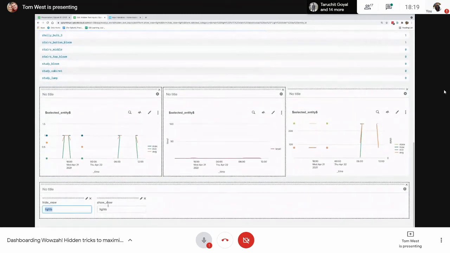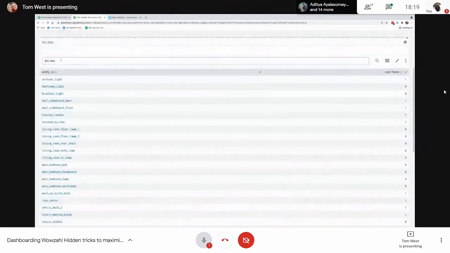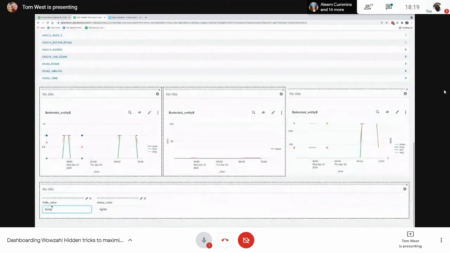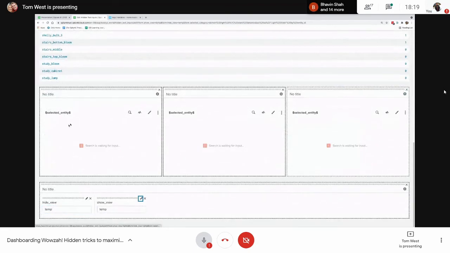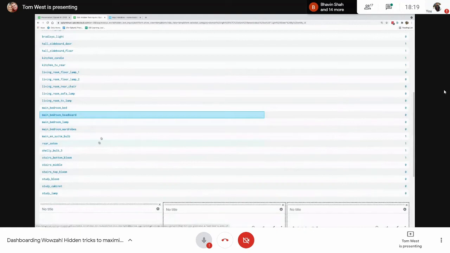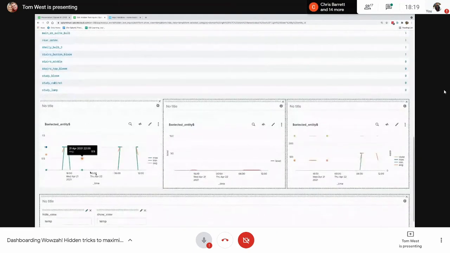It's basically done by using a hidden text input. So we're centralizing all the logic and saying, based on the value of this token, I want to perform this action. I've got lights at the moment because I've selected lights. If I change that to temp, then you can see that actually it's all reset, just the same as if I'd gone and done it all there. Select any sensor, it doesn't matter, and we can see that now we're using this token.